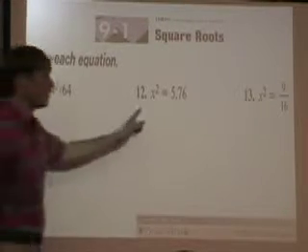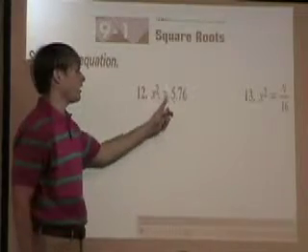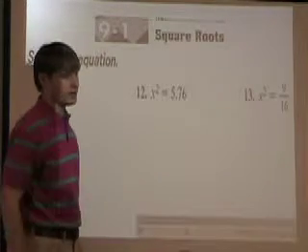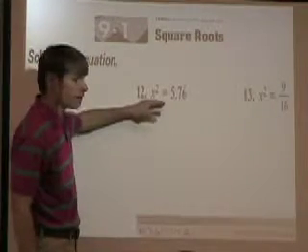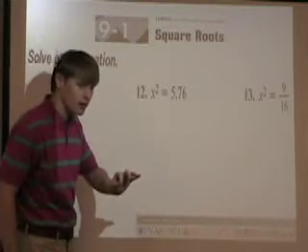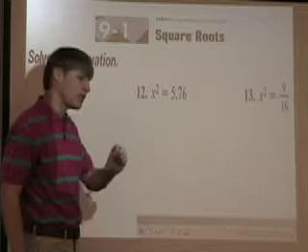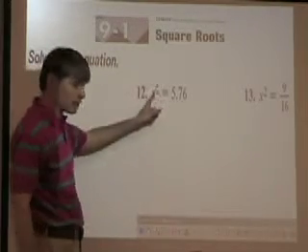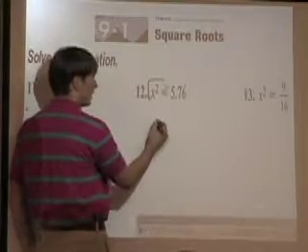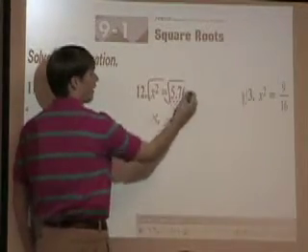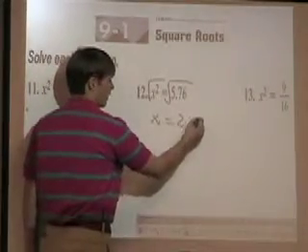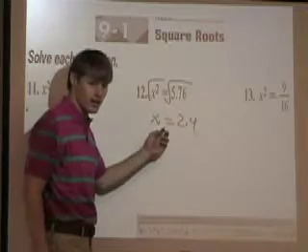Alright, so we want to solve this equation. X squared equals 5.76. To solve this, I do what? No, you have to get the variable by itself. I have to do what? It's not 8. No. Take the square root of both sides. Remember what we just talked about? The opposite of something being squared is to take the square root of both sides. The square root of x squared is x. And the square root of 5.76 is 2.4. And so you got x by itself, didn't you?